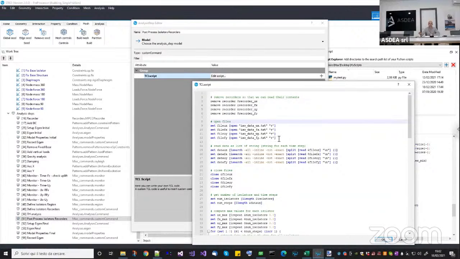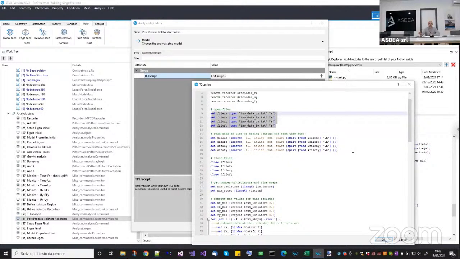So the first thing that I do is to open a file, okay? One for each one of them in read-only mode, okay? That's why I put an r here, okay? So these ones are the handles for the 4 files. Then I get the data from those files. And what is this syntax? The read command reads the entire content of a file, okay? So basically it is a huge string.